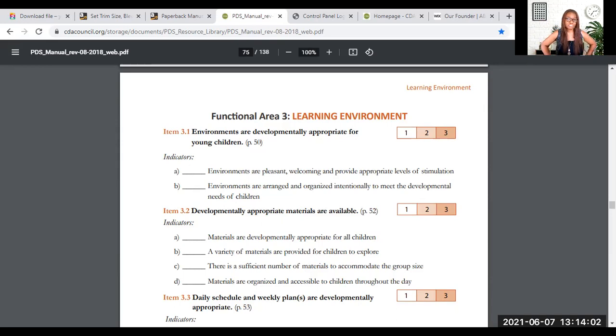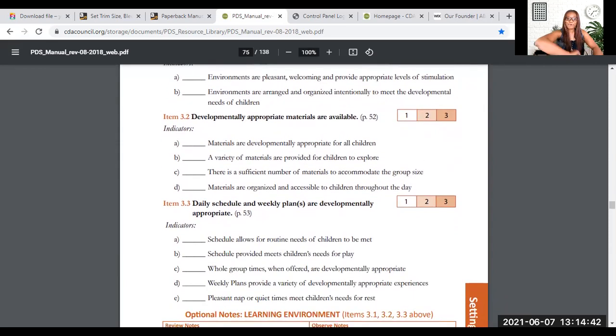Now, remember, anything that your specialist cannot observe, they're going to ask you about it. So that's when your portfolio comes into play, and also your words, if you can explain how things work in that area as well. So remember, your PDS is here to give you the supports that you need and to show you where you may need to strengthen in an area, not necessarily just to say, oh, this isn't right, that's not right. That's not why your PDS is there. They're there, just like your ECS, your early childhood specialist, is there to give you guidance and suggestions and to help steer you in the way to be the most effective for children. Because all learning needs to be meaningful to them, which you all already know.